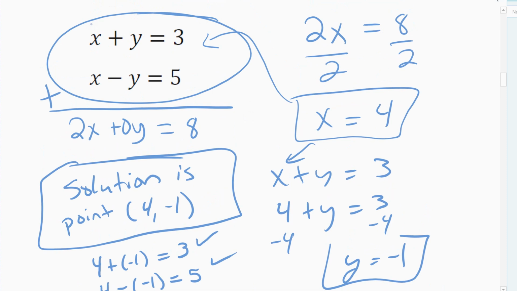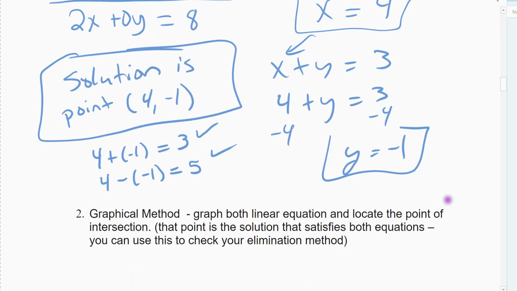And I have to subtract x from y. Or sorry, y from x. Take x and subtract y. And that's it. That is the only solution that makes both of those true. I add to get 3 and I subtract to get 5. There isn't another pair out there that'll work that way. Alright, so there's the one solution that solves my system.